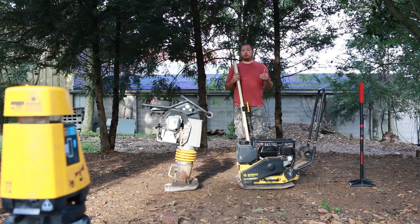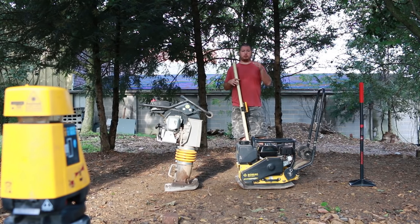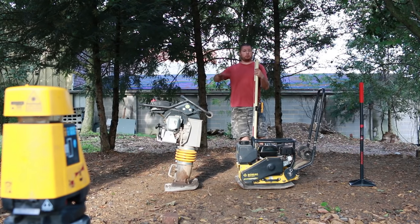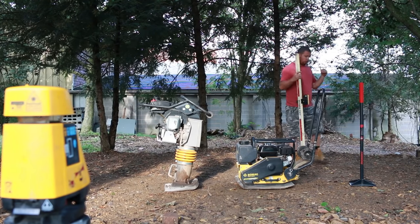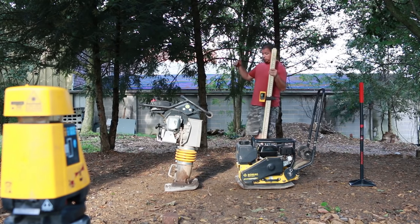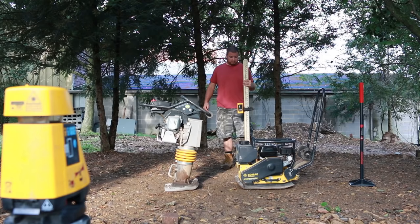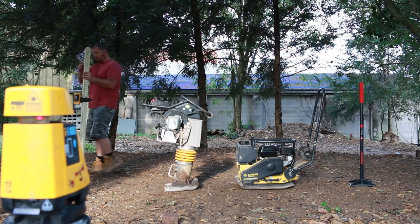Okay, the first thing that we're gonna do is our compaction test, and we're gonna do it on this level pad. We're gonna be putting a patio in here. So all of this is leveled out. We shot it with the laser level. It should be within a quarter to a half inch maximum variation over the entire pad. So we're gonna start over here and do our hand tamper here. We're gonna do our vibratory plate here. And over here we are going to do our jumping jack.